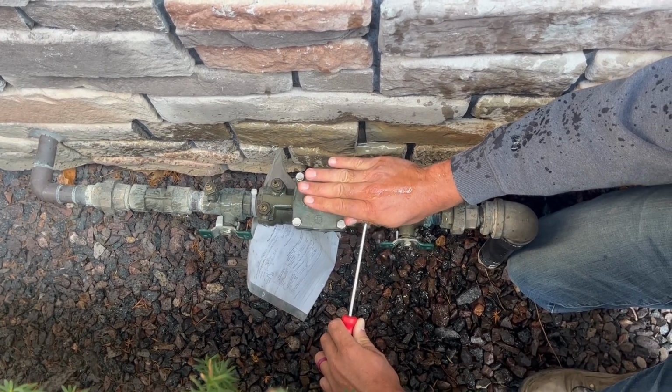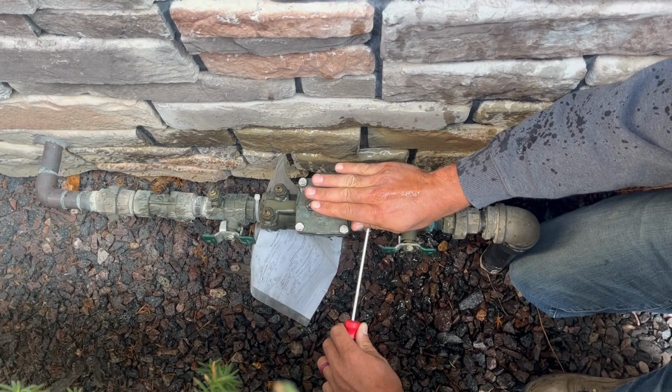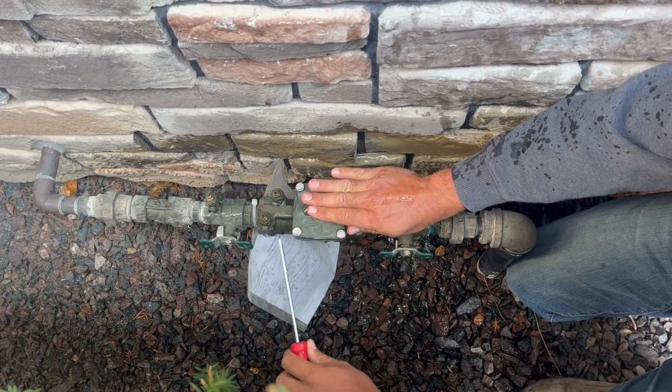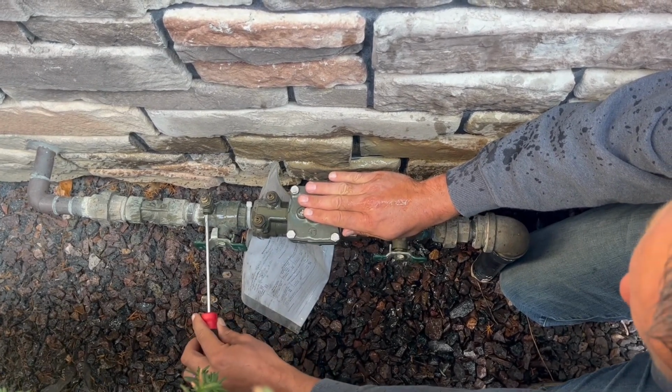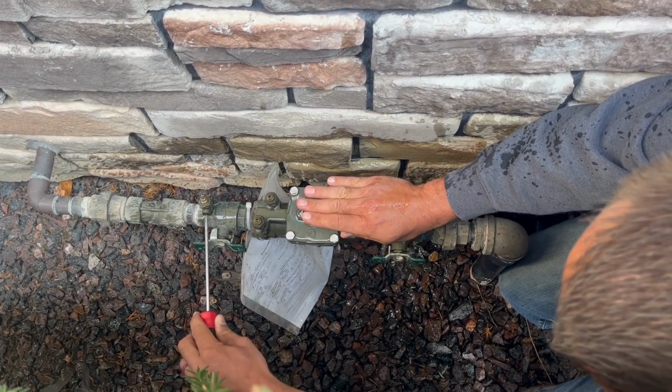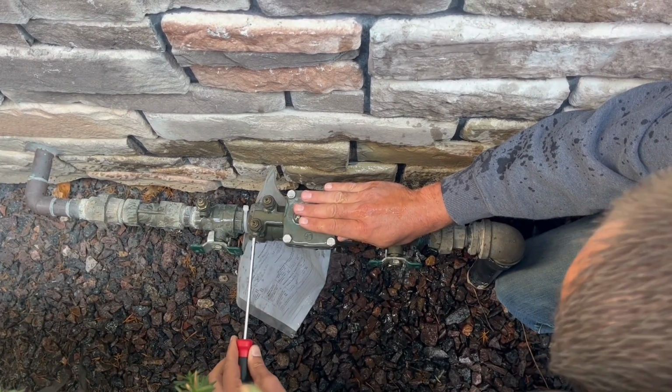And since all 4 of these ports are shooting straight up in the air, you just watch yourself that you don't get a face full of water. And again, we're taking just a quarter turn. So get your screwdriver in there, and it's a quarter turn, all 4 of them.